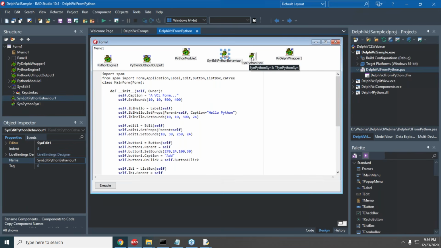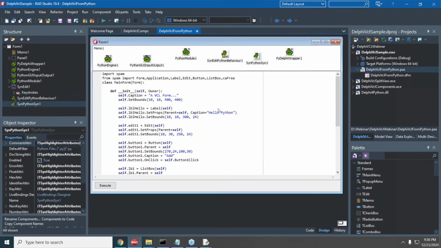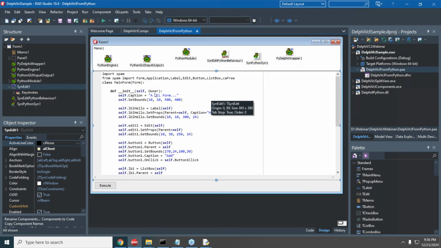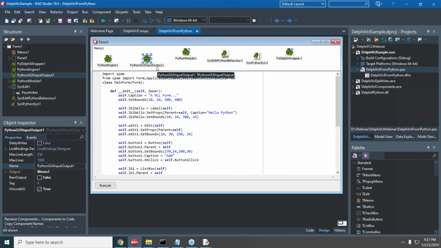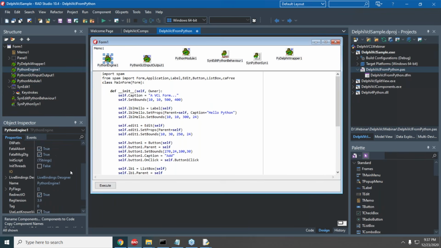So I just made this TSynEdit, and I made some script here to show the demo after running this execution. I will show the demo in the memo one using this Python GUI input output. In the beginning I told this Python engine has an option to bind to this GUI input output, so it will be showcasing the demo here.